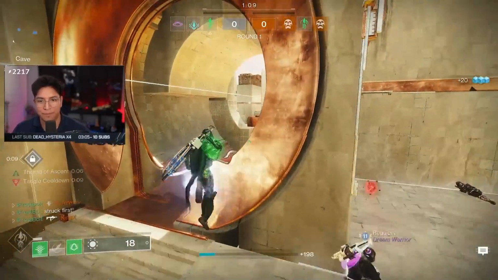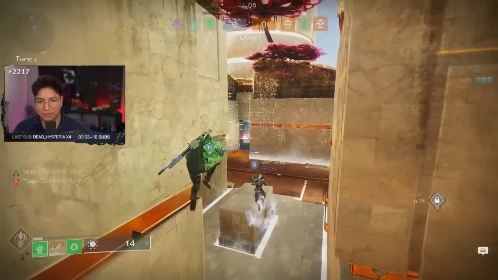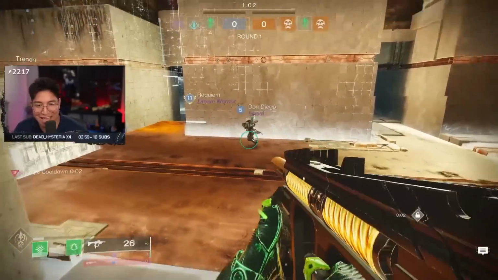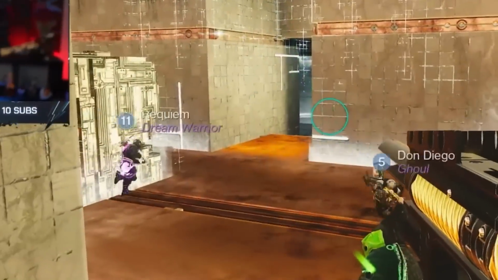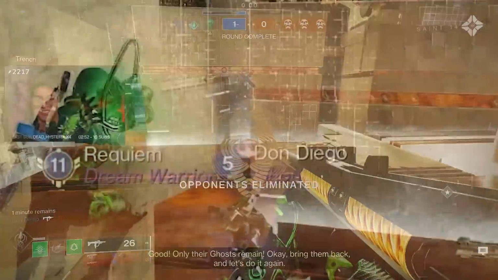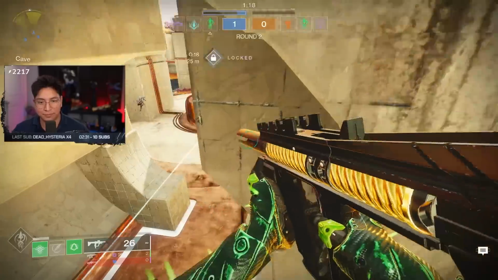Hello? Let me guess, you're AFK. Hello, how are you? Oh shit, he's in the spawn. Diego, what was that, bro? Bro? No. Never seen a man panic so hard in his life. He was in the middle of his jump. He's like, ah, shit.